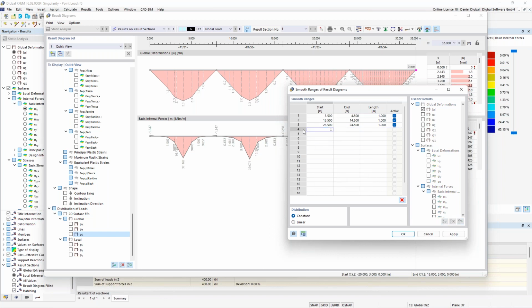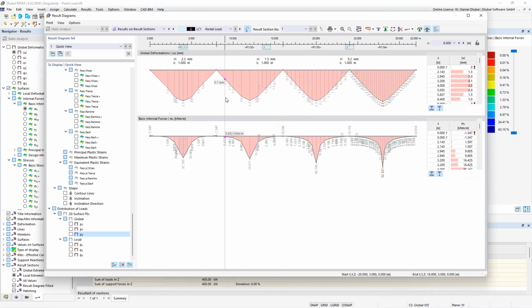I have to delete this row. I have to take a closer look at this one. This is, oh, sorry, this is 12, 20, 28. Okay, now I know it.